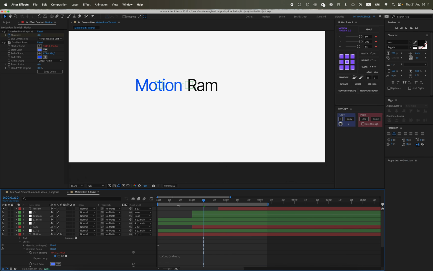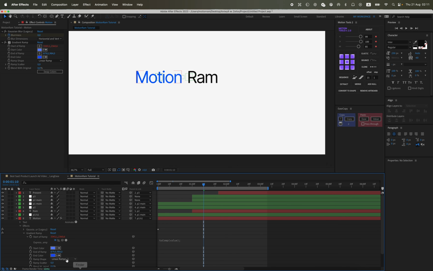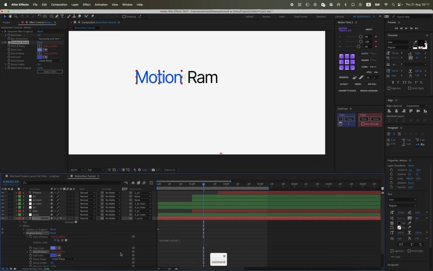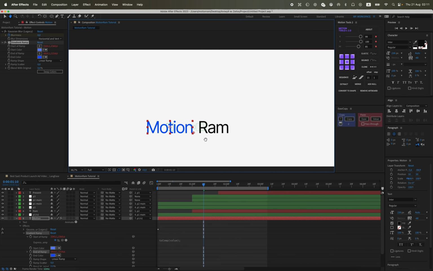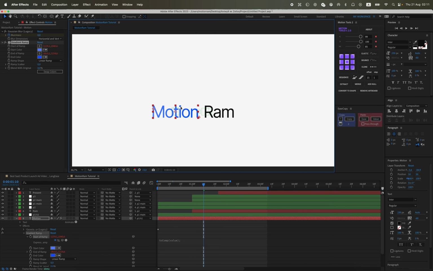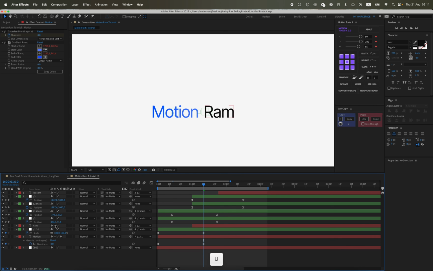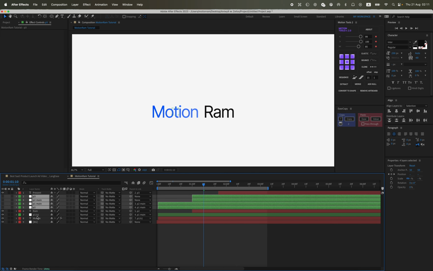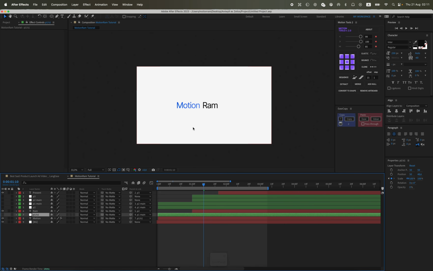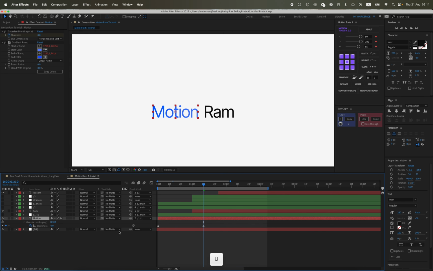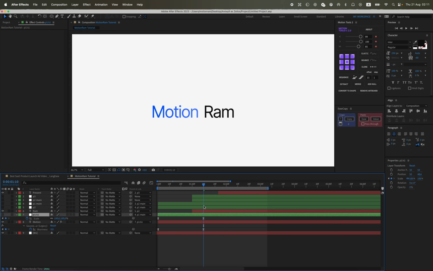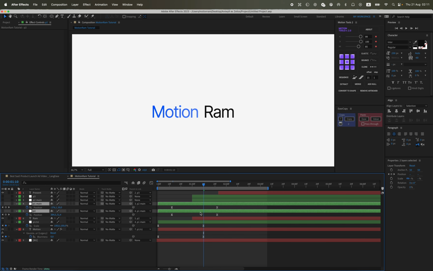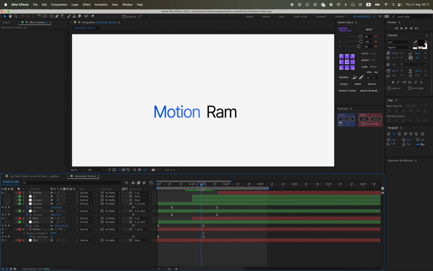Next, we will carefully click on the ramp start, specifically on the small bell icon, and then we will write in the designated field the phrase expression to comp value. Copy the expression and paste it into the end ramp. This is necessary so that when animating the text, our gradient colors do not shift. That is to say, they move as if they were firmly attached to the text and moved along precisely with it. If you want the gradient to just exist on its own, you do not have to do this step, but then the color will certainly change on the text.